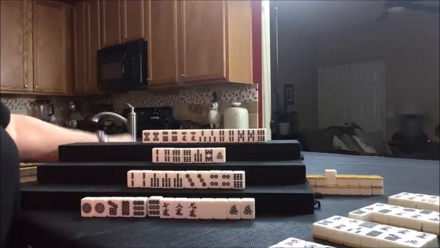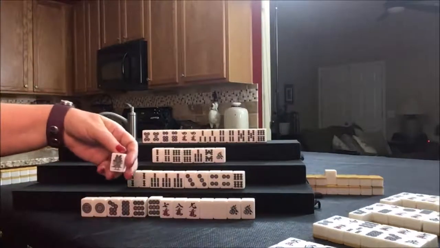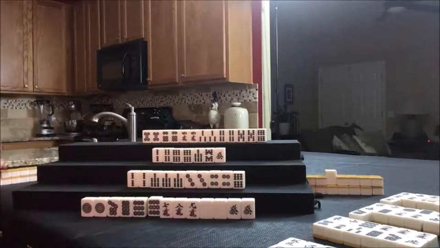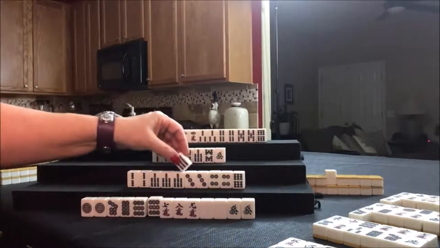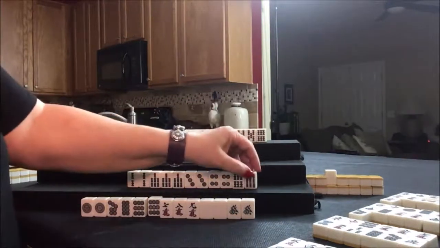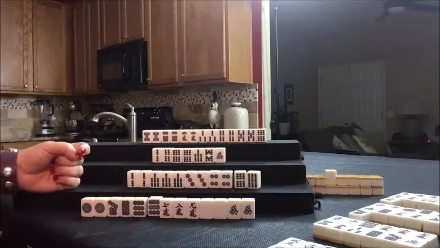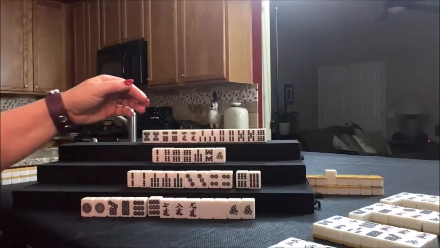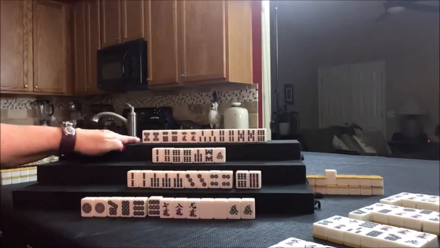Drawing for north, eight crack. Drawing for east, one bam, that's not helpful. There's a pawn out. We're gonna draw for south, nine bam. That is not helpful at all. So it's really six of one, half a dozen of the other. There are no nine bams out, no six bams are out. There's an eight bam in North's discard.